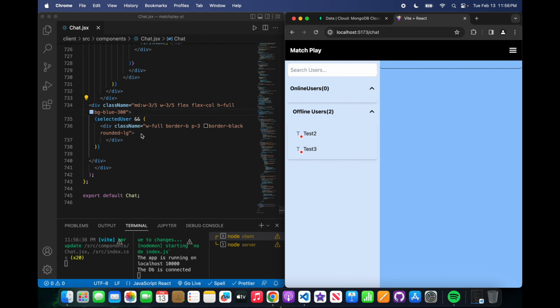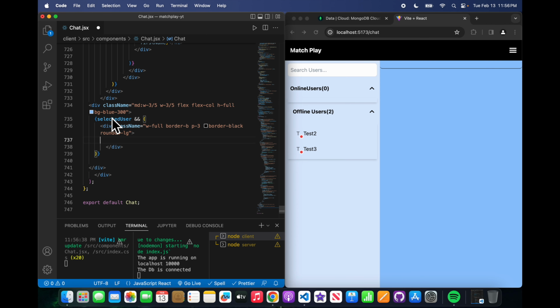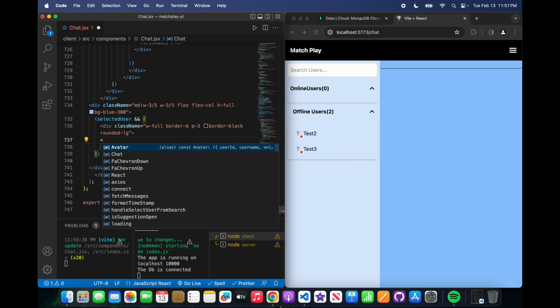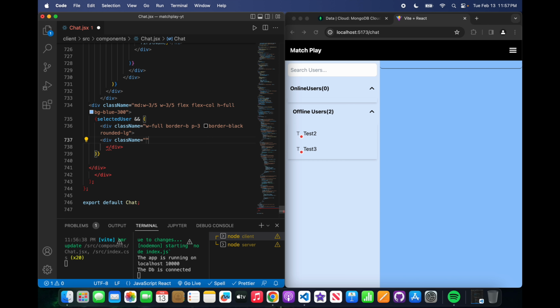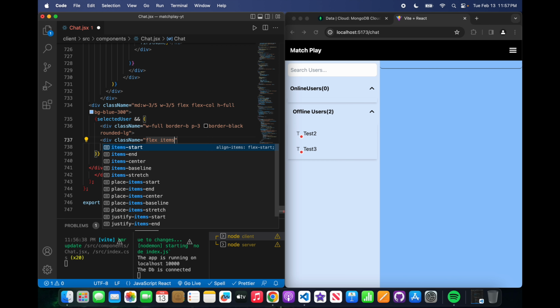So basically, when you select the user is when it shows. So when you select the user, this shows. So if there's a selected user, what we want to do is put this border here, and let's say you have a text message come in on your cell phone or something, at the top you want the name of the user. So that's what we're going to be doing here. So we're going to be grabbing the name of the user. So here within this, we're going to have a div class name, flex items center.